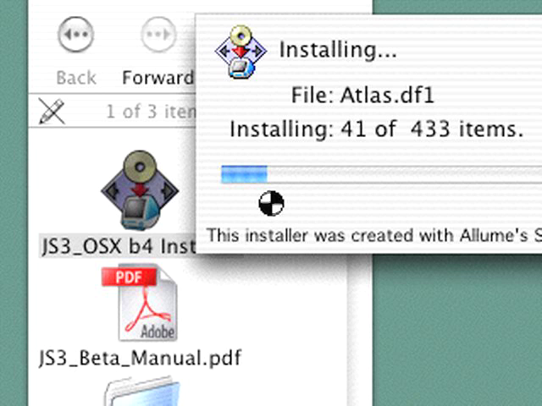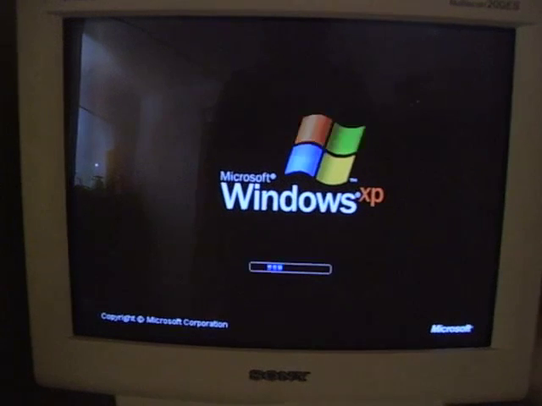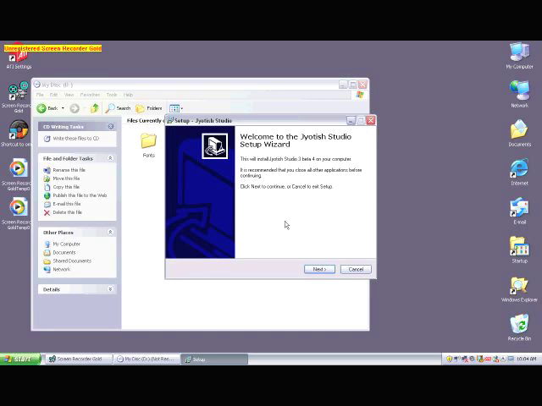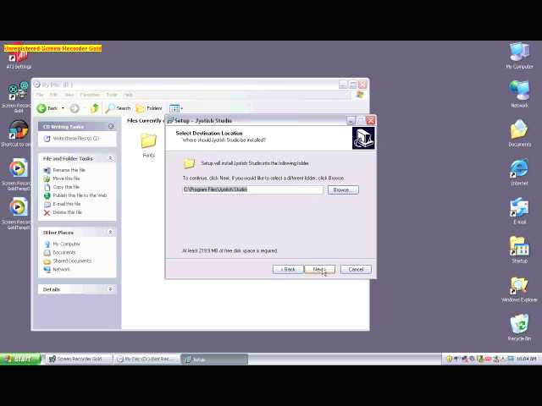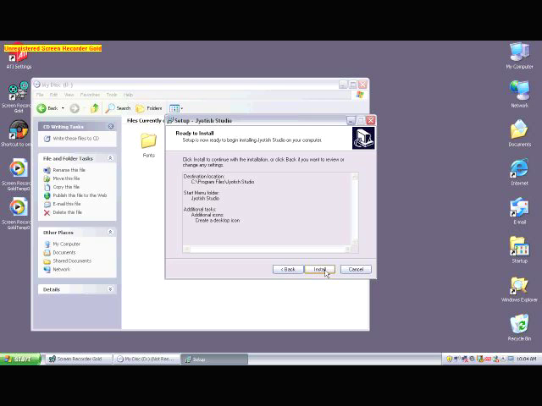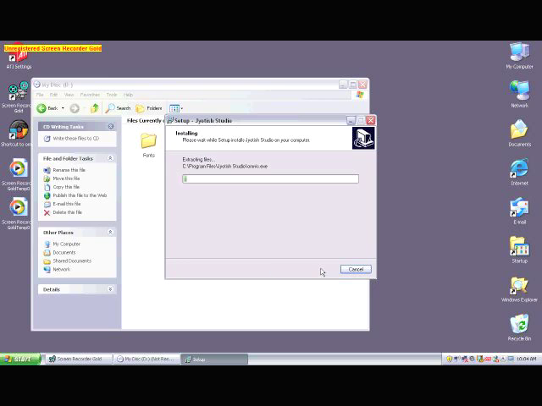This is very similar to how it is done on Windows. On Windows, you do not see your hard drive like this on your desktop, but you see an icon called My Computer. Or you go down to the Start menu in the lower left corner and you open My Computer. And then you'll see your hard drive and the CD that you've inserted. You can open it and run the installer as I have done.